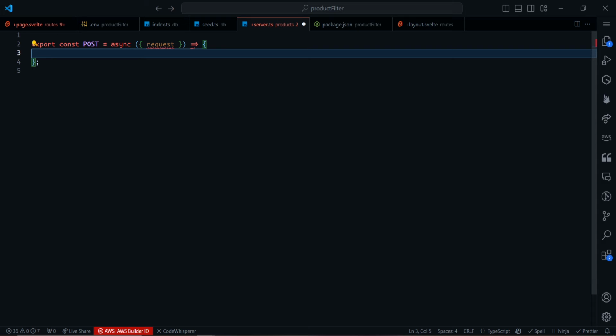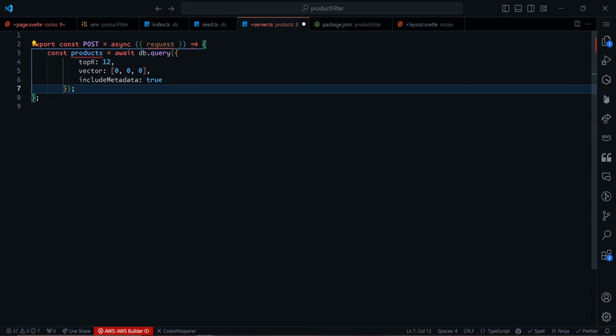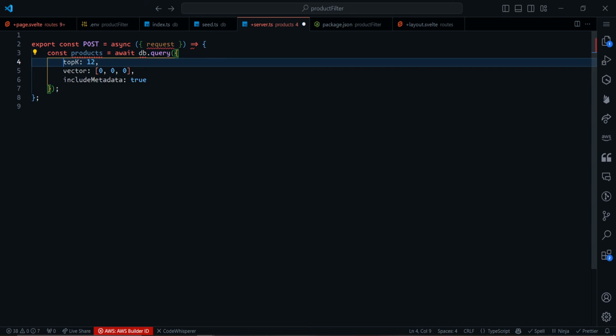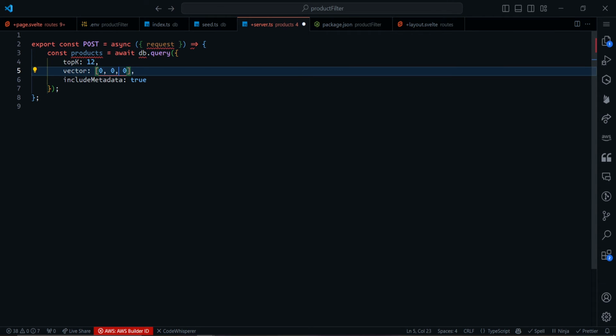So we're going to use the db that we exported from our database folder, and query for the products. So use db.query, then topK of 12, and for the vector we'll go with 0, 0, 0, and includeMetadata true, so we can get all the data of our products.